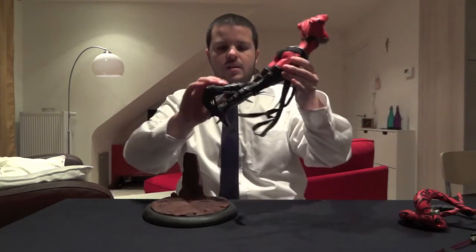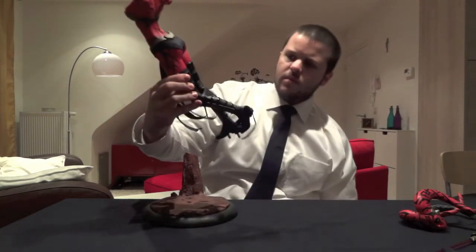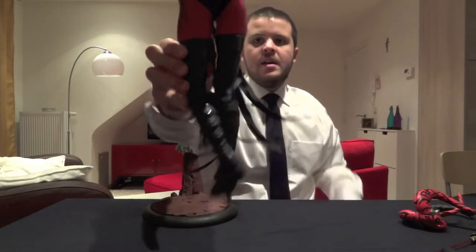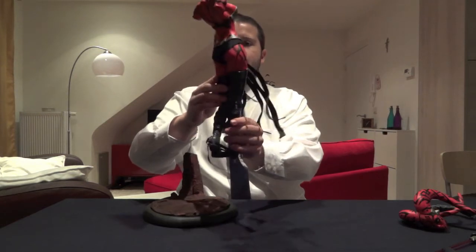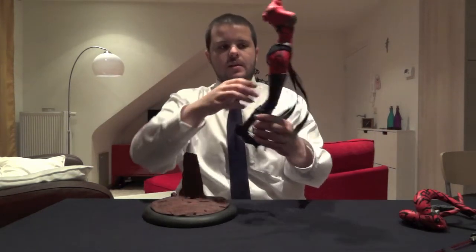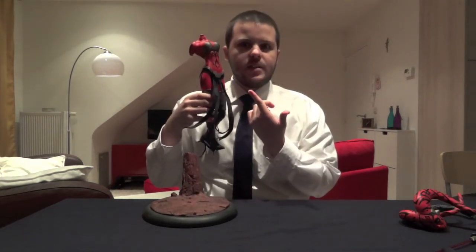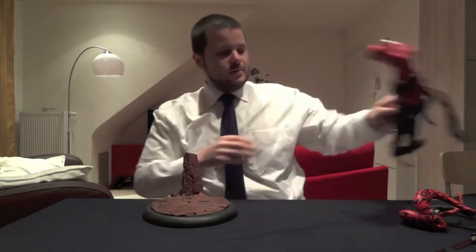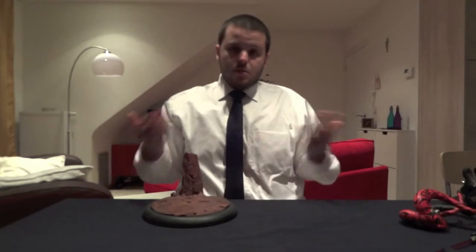And what else could I say? I like the fact that they gave a gloss effect to the straps that attach to the armor. That's very nice. The detail is actually very nice. I think this is a very guy piece. You know why. I mean, you know why this is a guy piece, right? Just saying. If you collectors ever get teased, just saying.